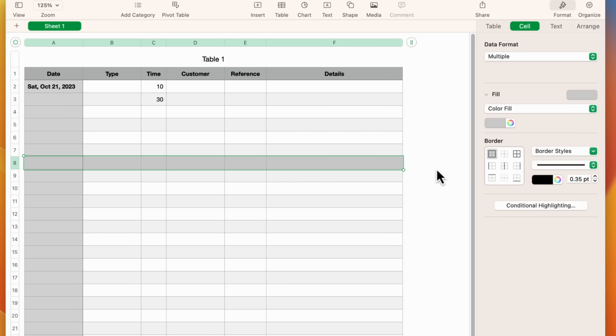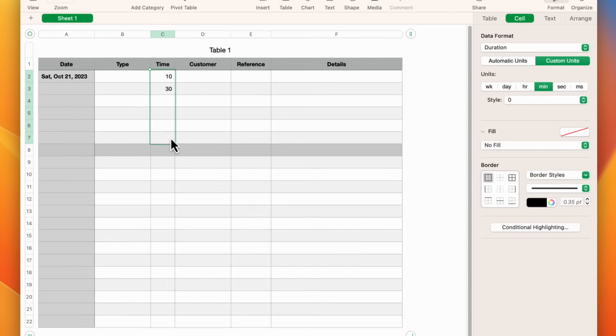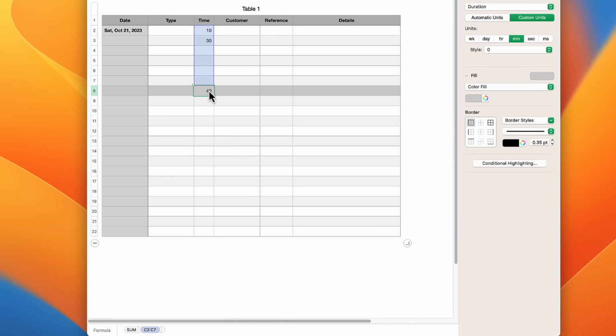So next, I want to sum up the time column and show that total in this day footer. So to do that, I'm going to select the time cell in the first row of this date, and then hold the shift key down and select the last cell. And Numbers makes this easy. So I'm going to go down here and notice that it already has a sum function ready for me. I could do it from scratch, but we'll just use this. So I'm going to grab this sum function and just drag it to the cell where we want it, which is right there. And it's already got 40 in there, summing up the number of minutes.